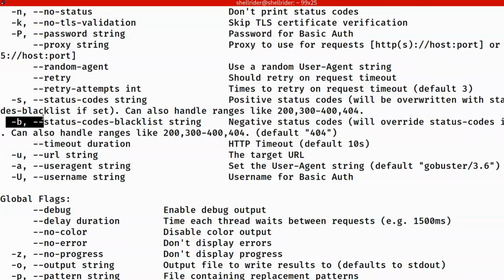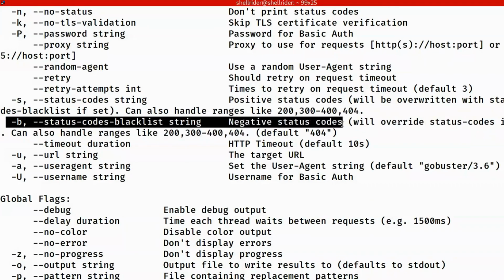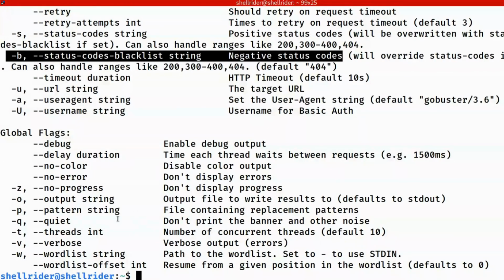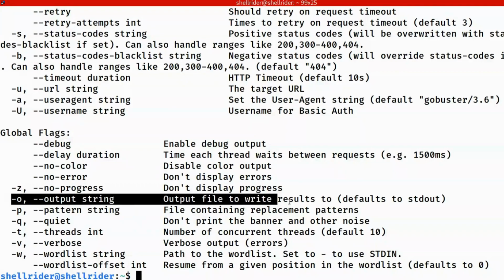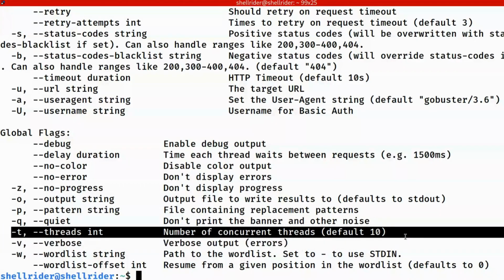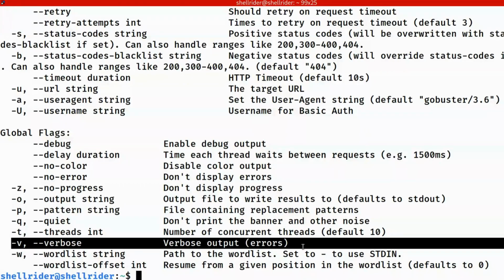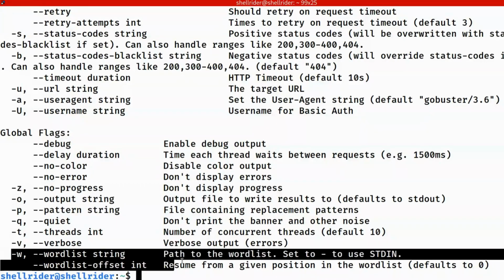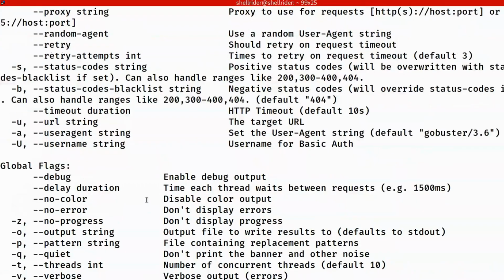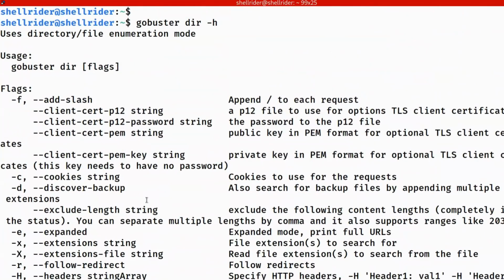We can block some status codes we don't want on the output. If we want to define an output file, we can. We can define the number of threads we are using. Default is 10. We can use the verbose mode -v, and we have to define our word list as well. So let's use some of them here.